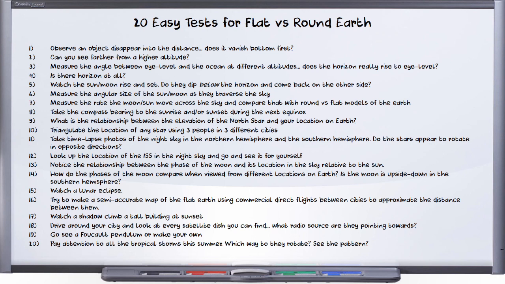So I'm saying that if the Earth is flat or if the Earth is round, all 20 of these tests will point to that. So I'll go through each one of these now very, very briefly, just to give you the idea of what we're talking about. And if you have any questions about what they mean or how to do it, or that a test isn't applicable because of some reason, then toss that in the comments. We'll talk it out, and maybe a follow-up video on any of these would be an excellent idea. We could do that. Okay, so let's start.